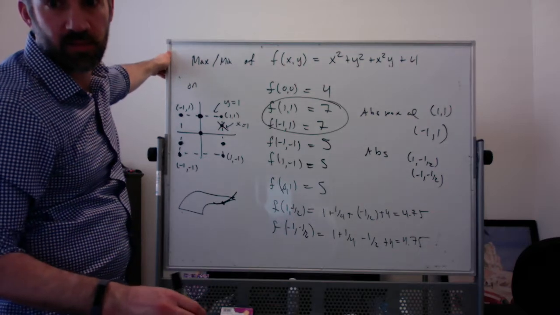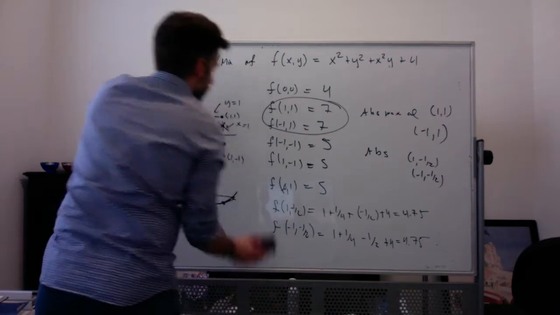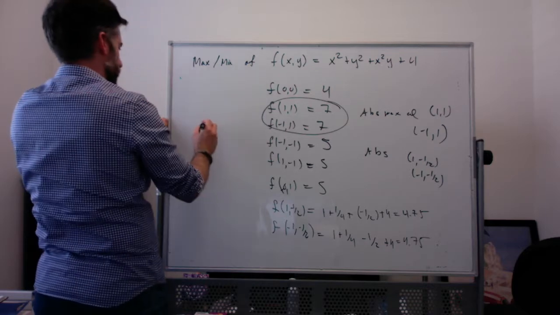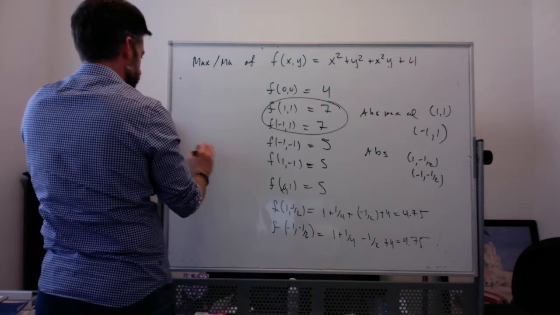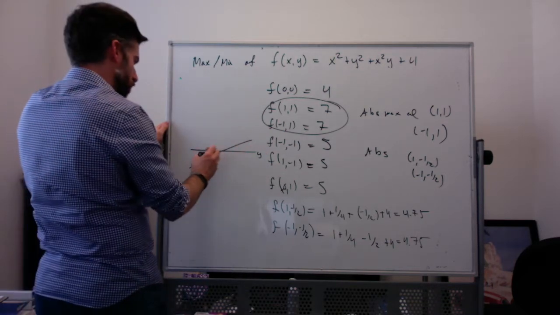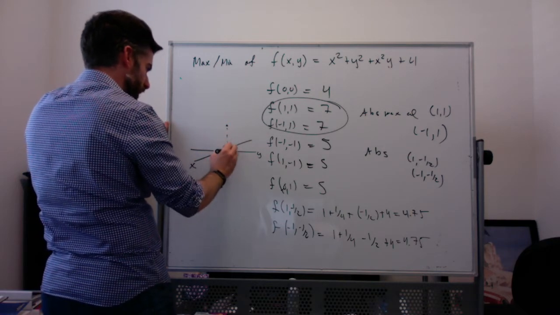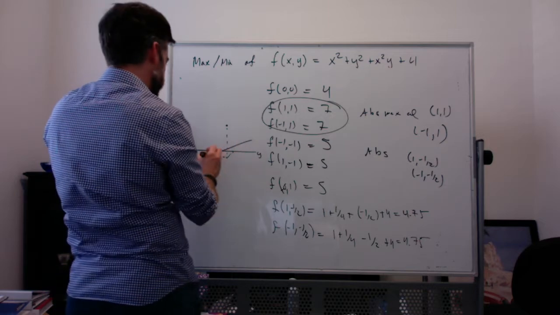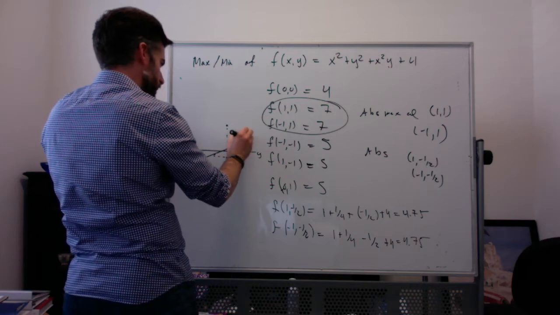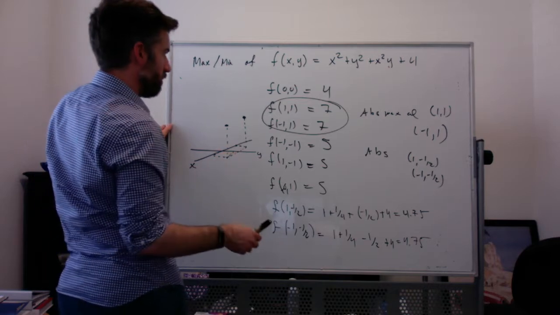And I would try to draw this. I could try and draw it. So here's what I'm seeing. I was going to try and draw the surface. So I'm thinking like in the xy plane. So here's my xy plane, and at 1, 1, it's the biggest, it's 7. Not that you need to draw it, it kind of helps you see. At negative 1, 1, that's back this way, it's also the same height of 7. So those are maxes, so that means in between there, it gets smaller.